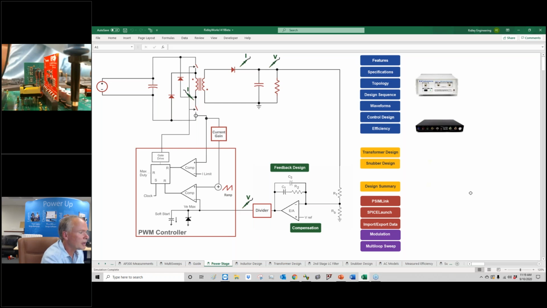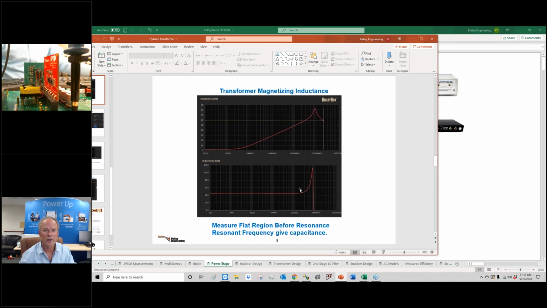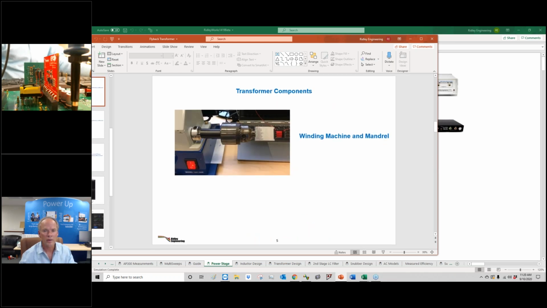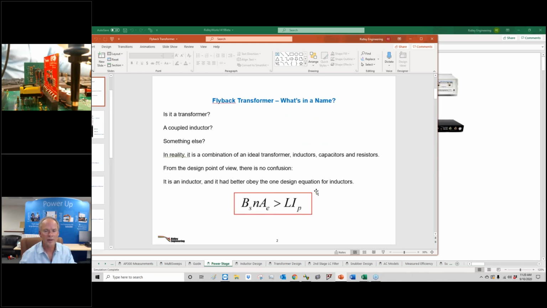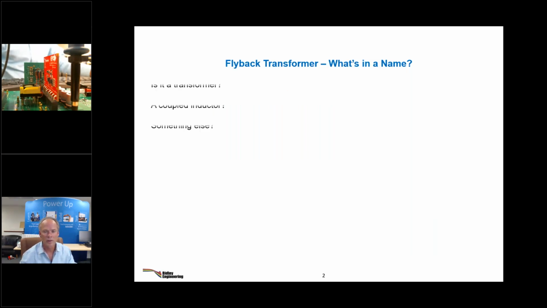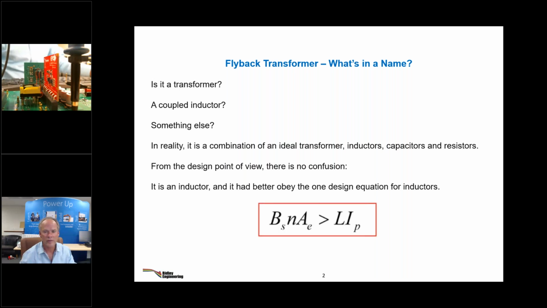And in magnetics, there's no hard rules on anything except for, this is important, we'll finish up on this point here. When you're designing a flyback, you're designing an inductor, there's one hard rule. And the one hard rule is don't saturate this equation. Don't violate this equation. Same on transformers, there's a similar equation for transformers.